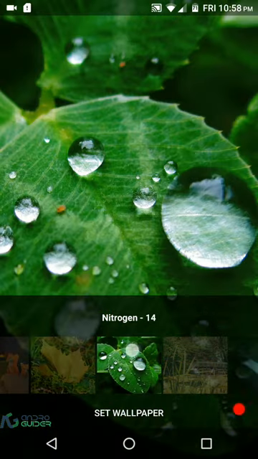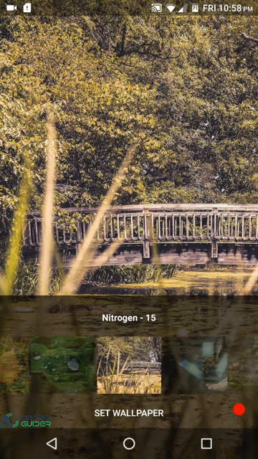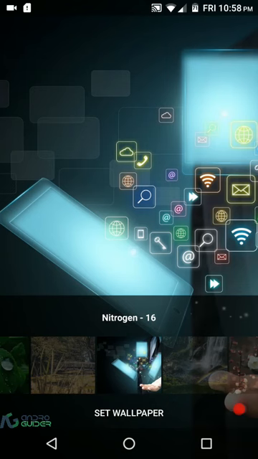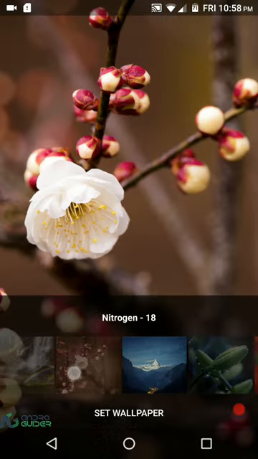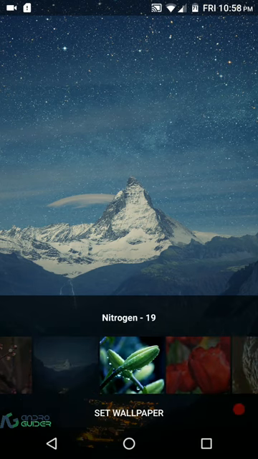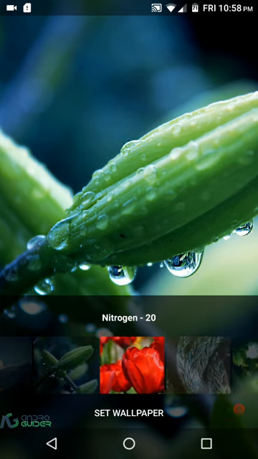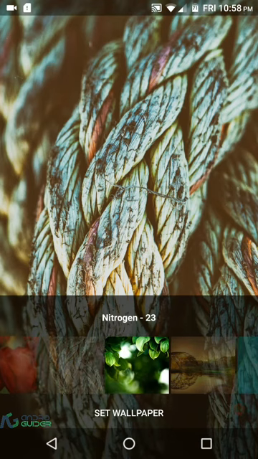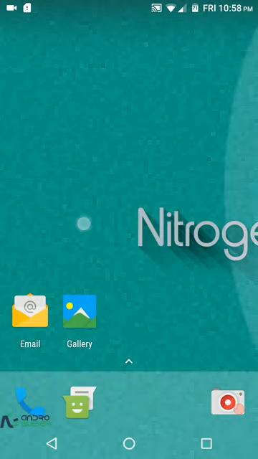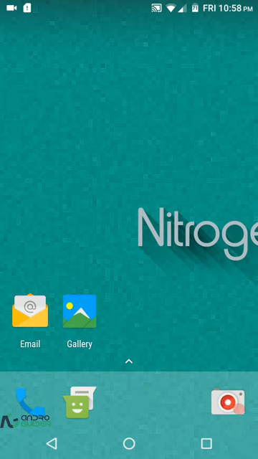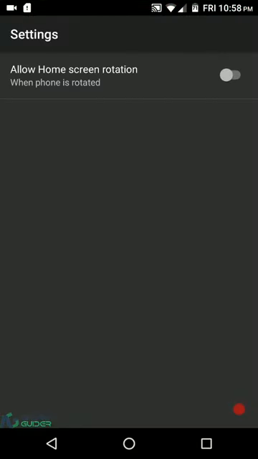They had a test build for their Redmi Note 3. One of the main developers of the ROM had released one today itself. I will be trying that out soon, and I will also do a review on that later on. Also, obviously, you can see that we have got a great collection of wallpapers in. Yeah, and then in the end, as I told you, you can enable or disable that home screen rotation.